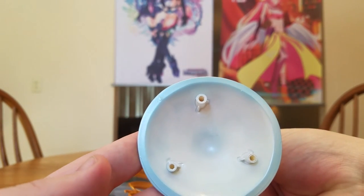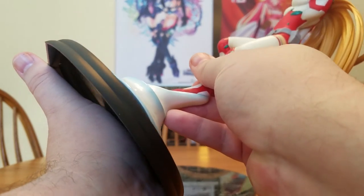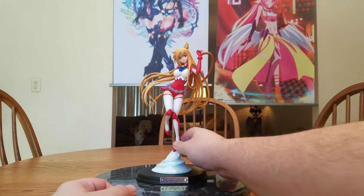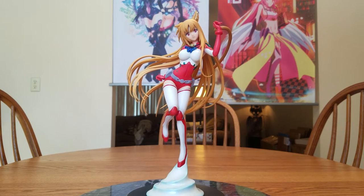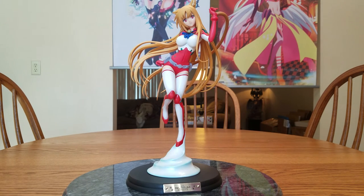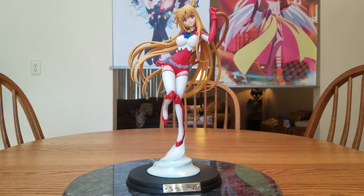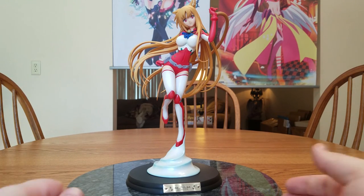On the bottom you can see three peg holes. Since I'm going to use the base, let's go ahead and get this attached. If you've got space issues or you don't like the black base, you don't have to use it. There we go — and then we'll put her on back there. We can move this forward a little bit since she's out of the box. I'm actually surprised how big she is. It could be because she's standing on this little effect, which makes the figure seem bigger. Her hair is taking up a lot of visual space, so that's cool.